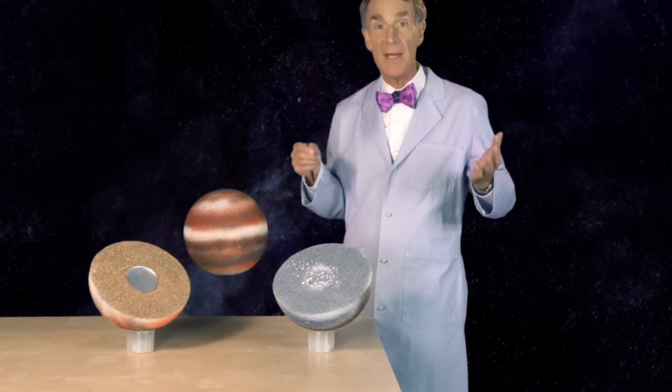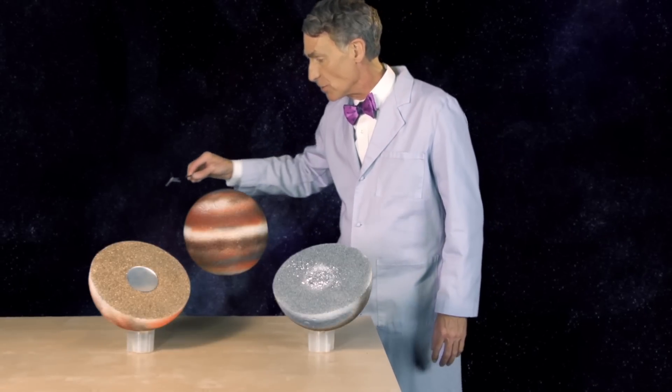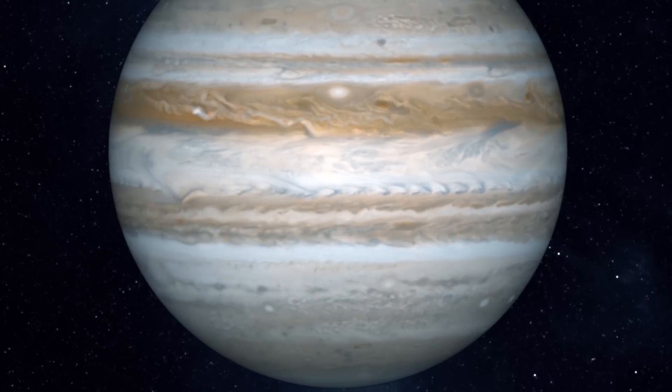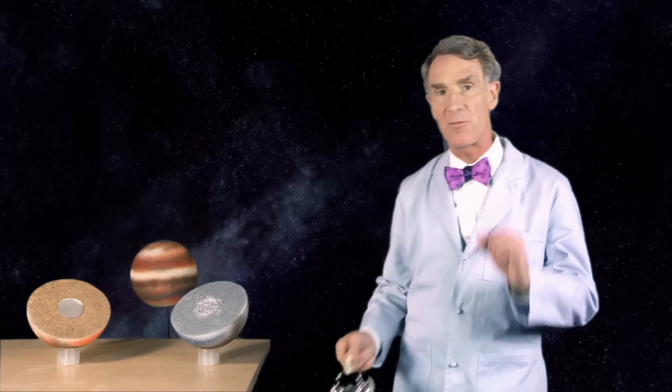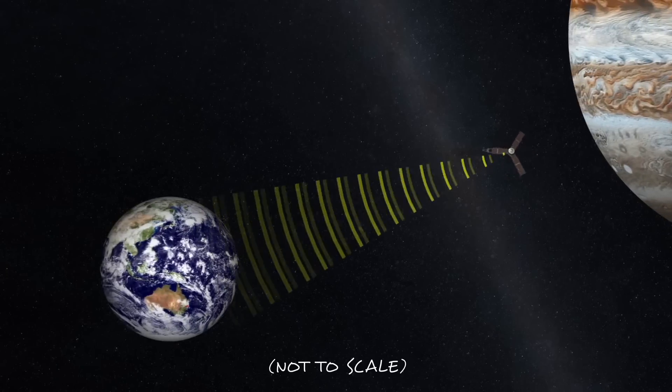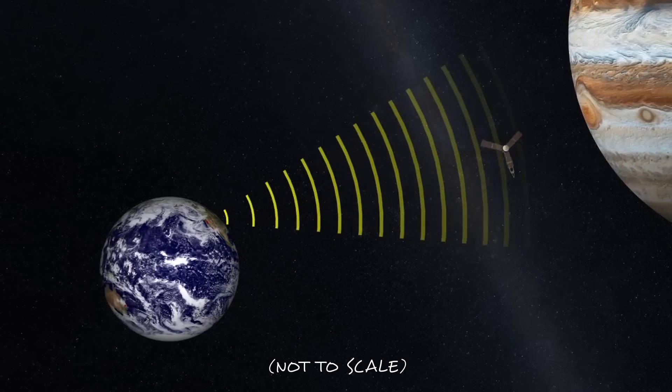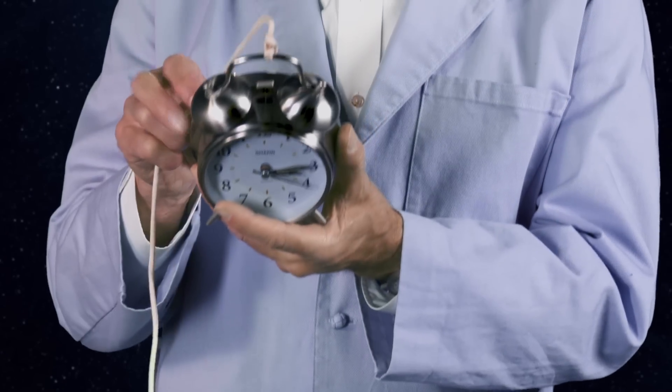Now, how would we measure the tiny variations of the orbit of a spacecraft around a great big planet, millions of kilometers from here? Well, we would do it by measuring the frequency of radio waves. Radio waves coming from the spacecraft and radio waves coming from Earth. We can measure those variations like this using the Doppler effect.